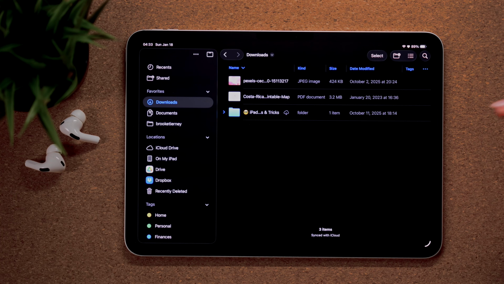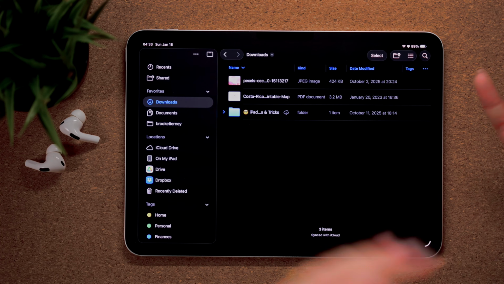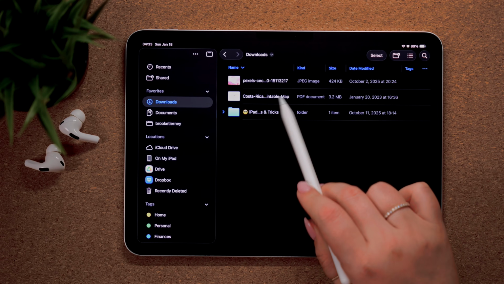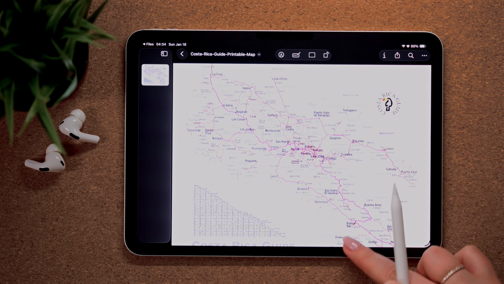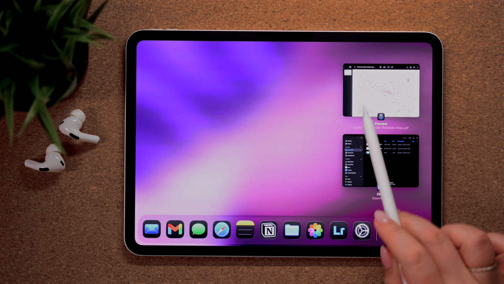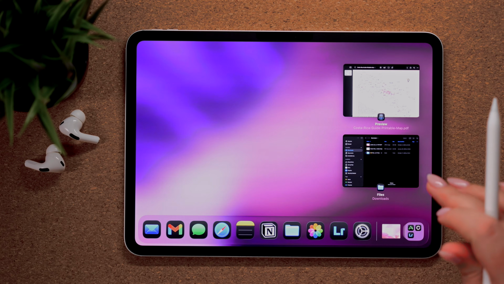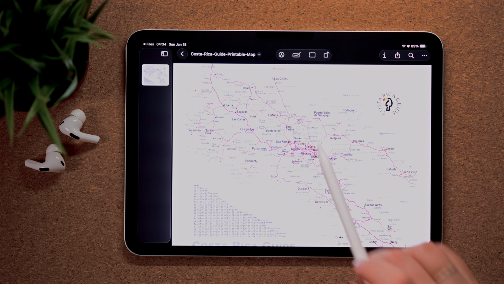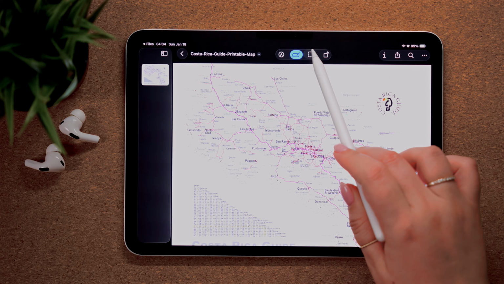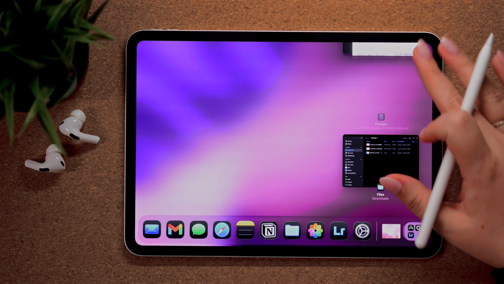So now when I go to open any file, image, PDF document, anything like that, for example, this PDF document, it's going to open in the new preview app. So if I quickly go to my app switcher, you'll see I'm now in the preview app. I'm no longer in the Files app. And this new preview app can sometimes be helpful. I do find it most helpful when I'm working with PDFs because I can quickly mark something up. I can autofill a signature or something like that. I find it great for PDFs, but images, I find it really, really annoying. So there is something you can thankfully do about that.